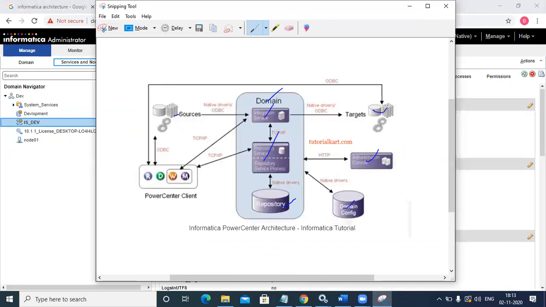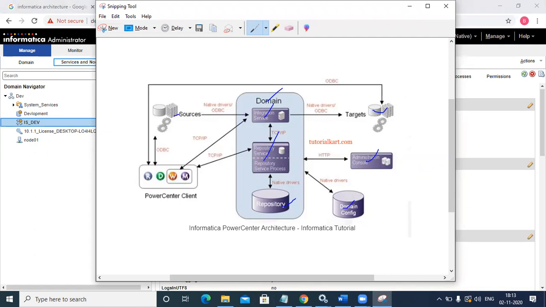Now, what we'll do today, we'll discuss this part, the client tools. How we'll set up a project for new users, and how we'll provide access for different applications, and logically how Informatica reads the data, how it's processed through Informatica, and how it's loaded.